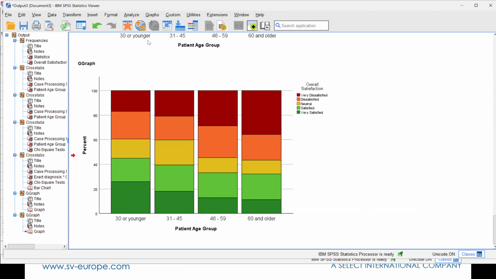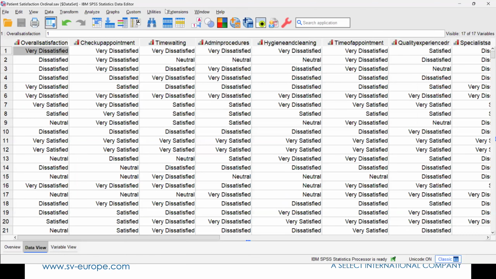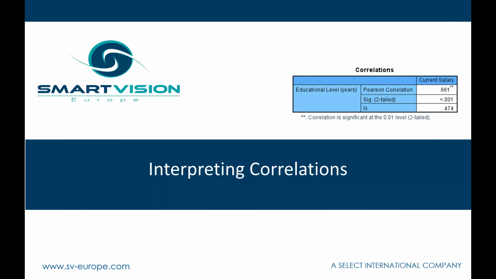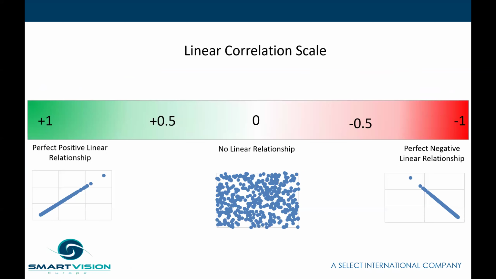Another way is to look at the relationships and the strength of the relationships between the variables themselves. And that introduces us to the concept of correlations. Correlations are values which measure the strength of association or relationship between pairs of variables. A correlation is a number that runs from -1 to +1, with zero in the middle. The closer it is to these extremes, the more perfect the relationship is. So, of course, most correlations are somewhere between these extremes.